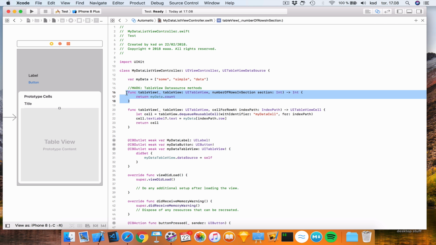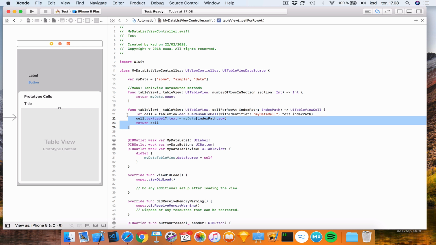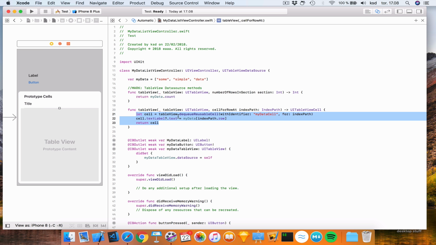And the first one of these two simply returns how many cells to return. And the next one here is called each time a cell needs to be displayed. And we're creating the actual cell. And then we're putting data into that actual cell and returning it. That's what we're doing here. So I have created a link between my view controller and the table view, and I have created a link back from the table view to the view controller.